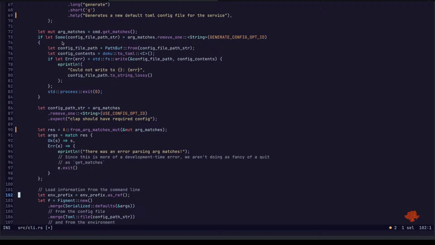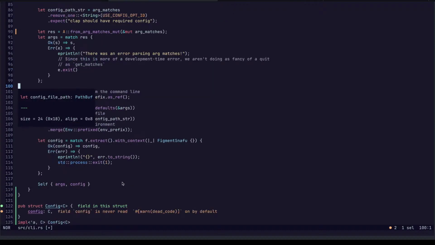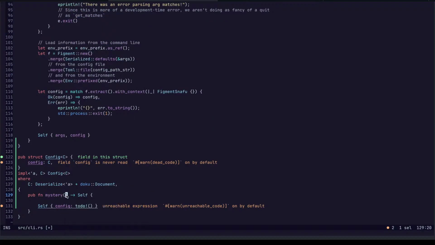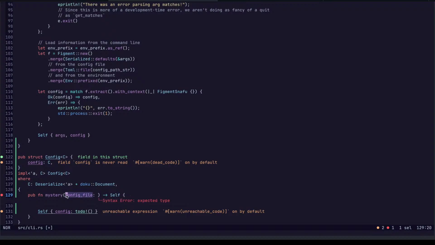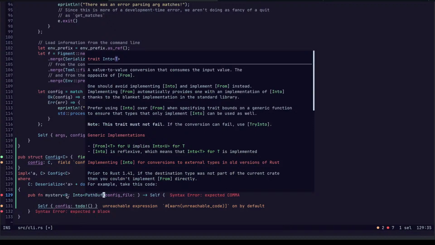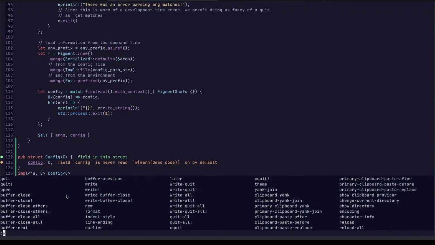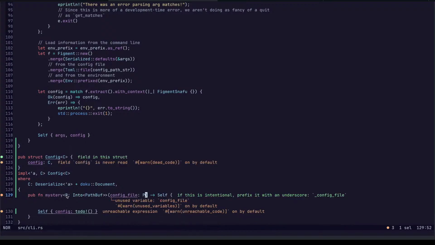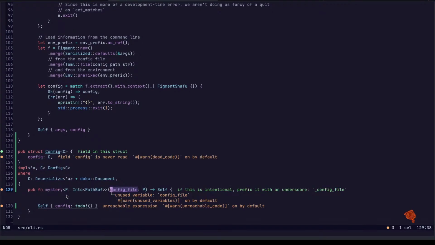So we want some sort of config file. So we have our config file.